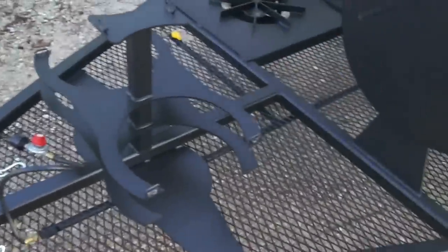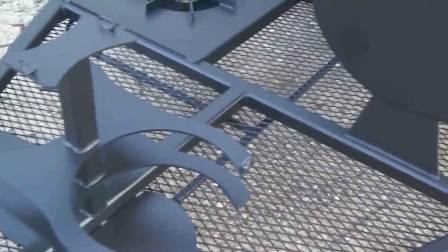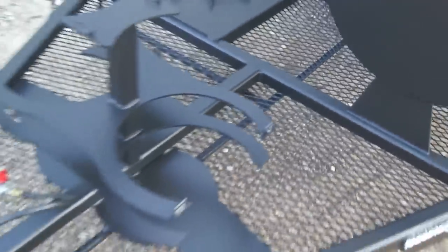Popular option here, we've put an expanded metal deck up here on the front and under that first front section, give you a little extra working space. Strap coolers to that, you can set prep items there while you're cooking.